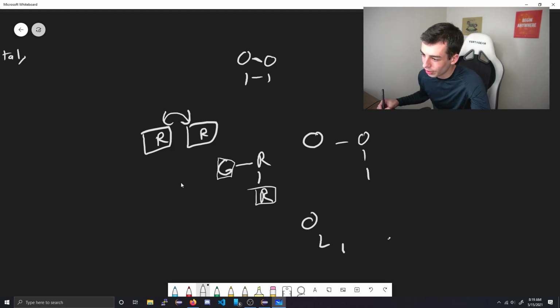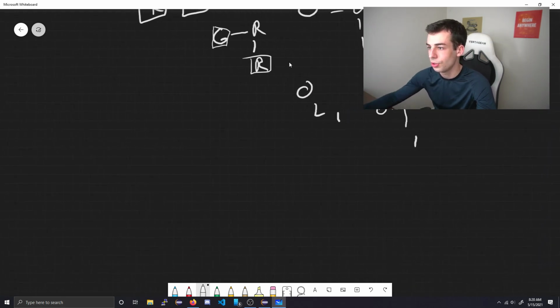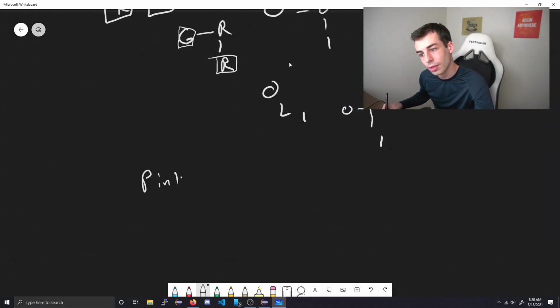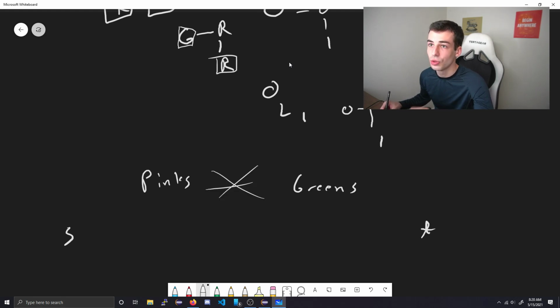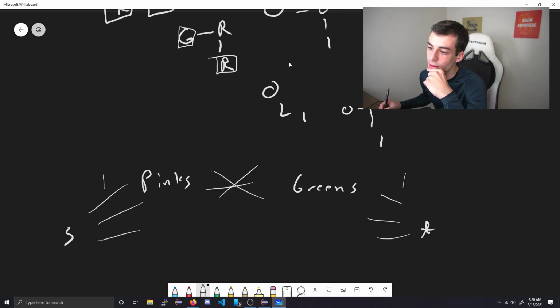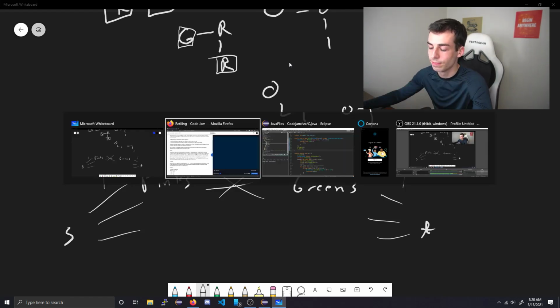Yeah, you never want paths to overlap. If you had something like this, you'd never try and match these two and these two, because you could just do this, and that's equivalent. So I think it's just the minimal matching. So you've got the pinks and the greens, and then the source, and then the sink. Each of these can match at most once. So each of these have a cost of 1. Each of these have a cost of 1. You want the minimum cost to match each of them.